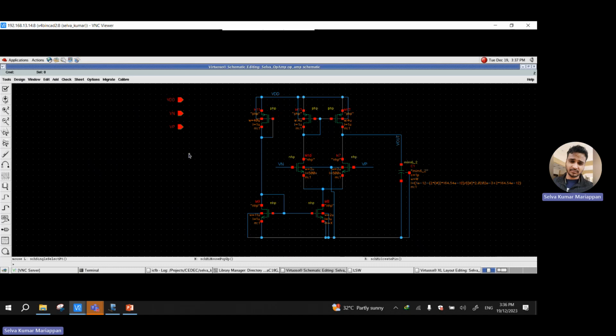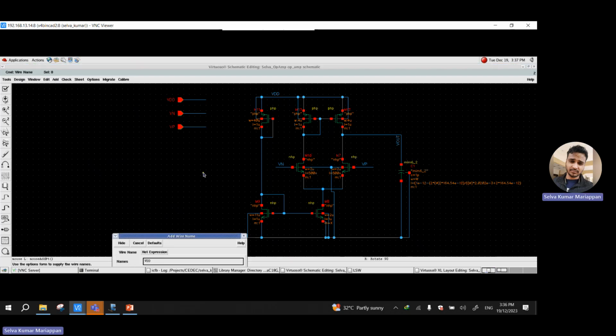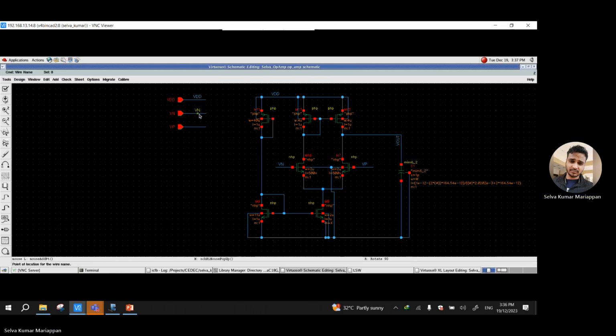Same as the labeling process, you can directly connect it to this or you can label it. If you want to do labeling, put the wires and label it VDD, VN, VP, and then put it on the wire like that.